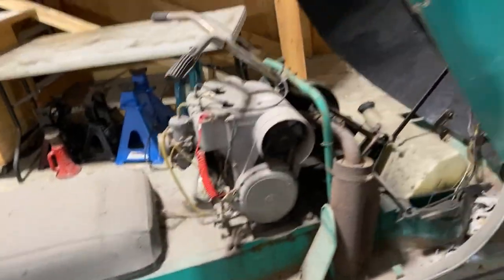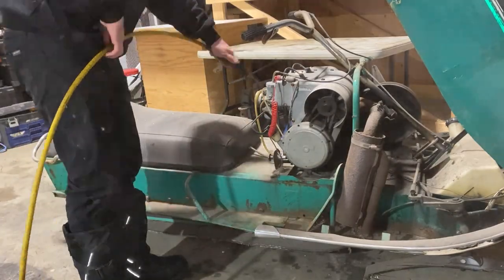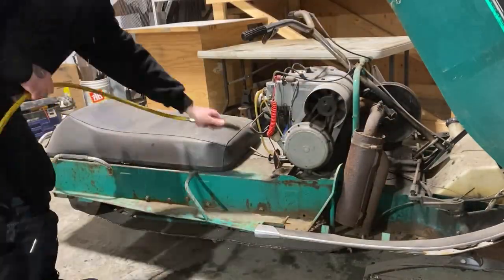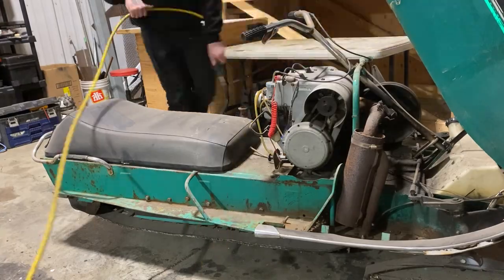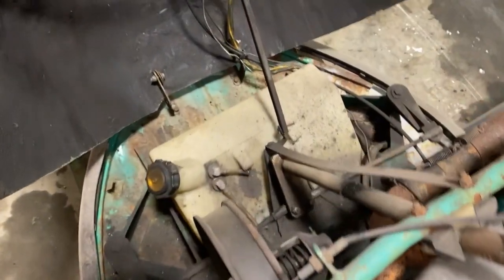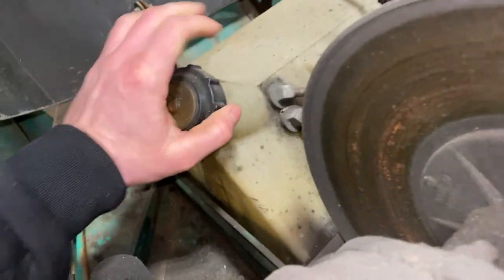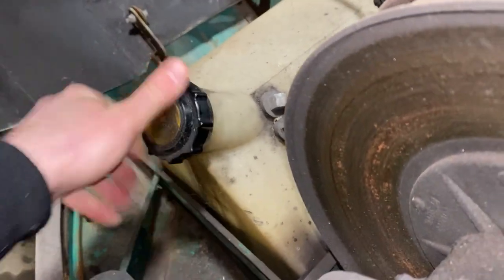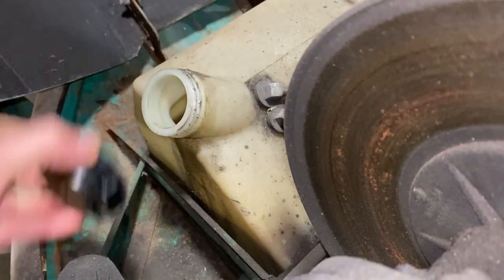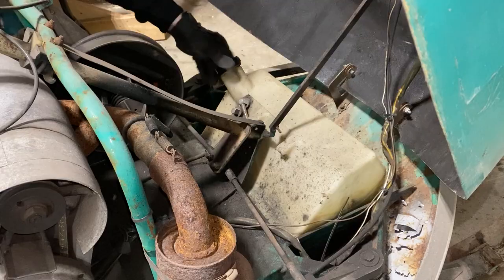I'll blow the dust off and see what it looks like. I always ran a premium in this thing, so hopefully the fuel's decent, maybe. I'll probably have to drain it anyway, but just gonna give it a smell and see what I think. Yeah, it smells pretty old. Guess I'm gonna drain it out and put some new fuel in.